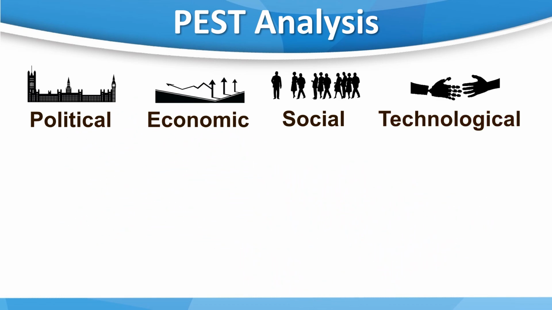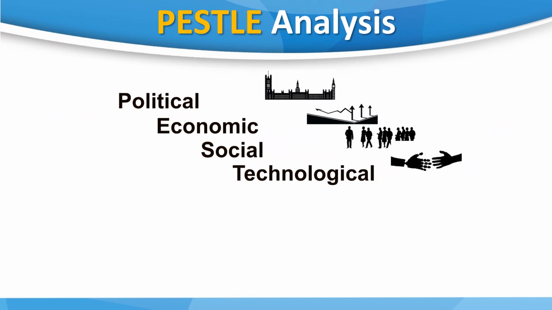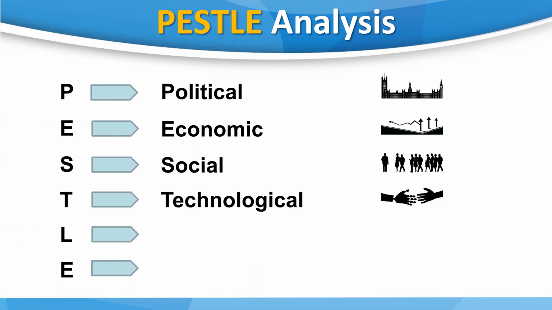So this completes our look at some of the possible factors involved when completing a PEST analysis. However, you may come across a couple of variations that expand upon these 4 factors, and one of these is known as a PESTLE analysis. Expanding the analysis to a PESTLE analysis adds legal factors, and additional legal factors could include things such as discrimination law and consumer and employment laws, which could potentially affect how a company operates, its costs, and the demand for its products.